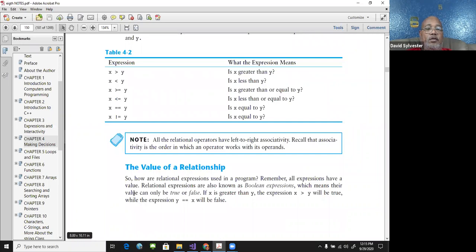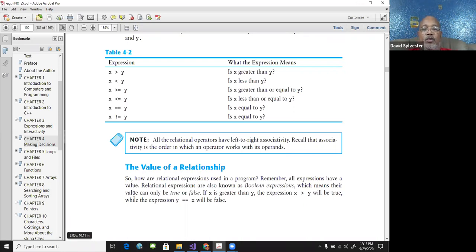So it says how a relational expression is used in the program. Remember, all expressions have a value. Relational expressions are also known as Boolean expressions. And that means like if x is greater than y, it's going to look at that and give a result. Anything that's one or positive would be true.